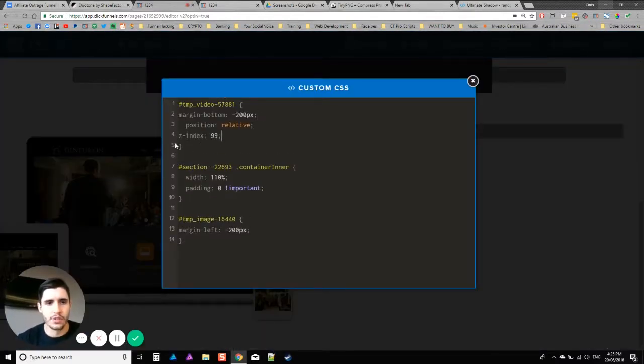code here, like that. So Z index is in CSS, there's a few different indexes. Y, there's basically across, up, and then there's a width one, so out. Z index is the width, so you got the Y, the X, I'm not sure which way they go, and then you got the Z, which is the width. Basically Z index is how much depth does that element have. By default, every element has 1. So by putting 99, we're telling that element to have more depth than the general elements.